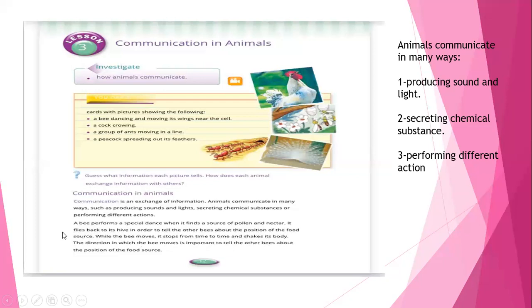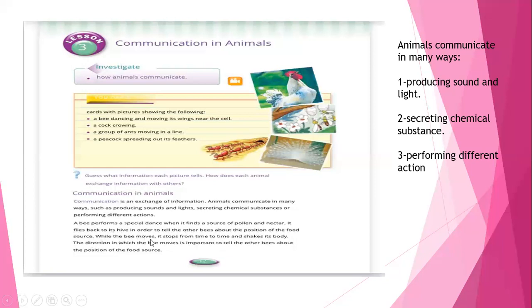Now we have an example for the bee. What is bee? اللي هي النحلة. How can the bee communicate with another bee? Look here. A bee performs a special dance when it finds a source of pollen and nectar. البي يا تيتشر بتصير ترقص اوكي لما تلاقي مصدر للقاح تبعتها. So it flies in order to tell another bee about the position of the food source. بتصير ترقص فالother bees النحلات التانيين بيعرفوا انه بهذا المكان في عندي food sources مصدر للغذاء.